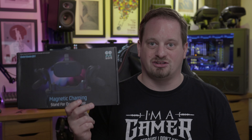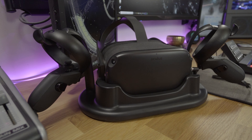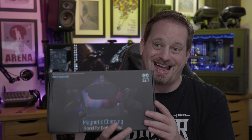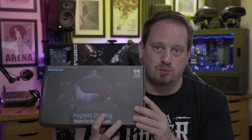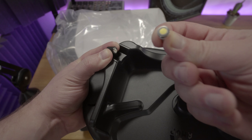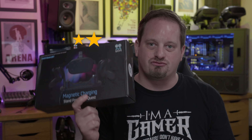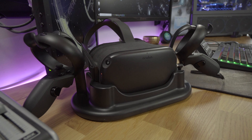This accessory not only makes the process of setting the thing down and picking it up slicker and easier, it means that you always pick the device up with a full charge. It's well made, functionally useful, and aesthetically pleasing as well. I really do rate this product — I'm going to give this a 5 out of 5. Highly recommended: a great accessory at good value for money.